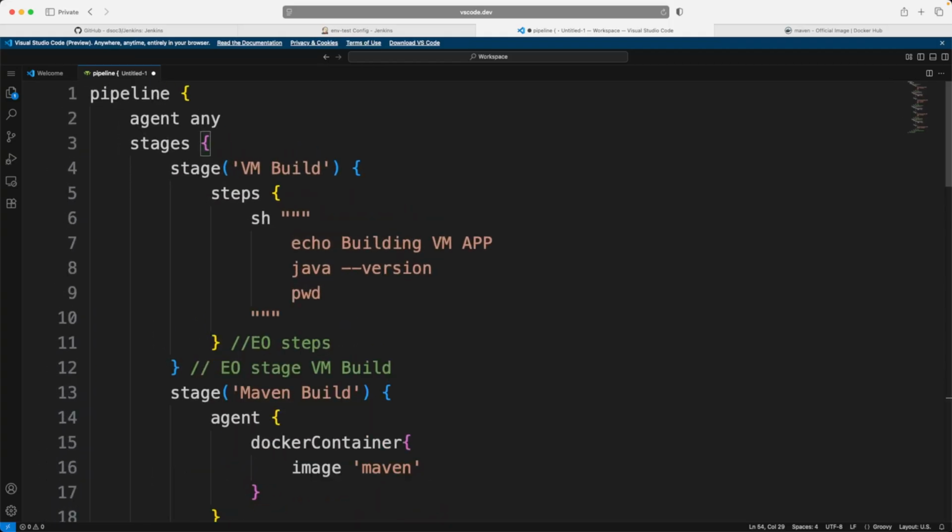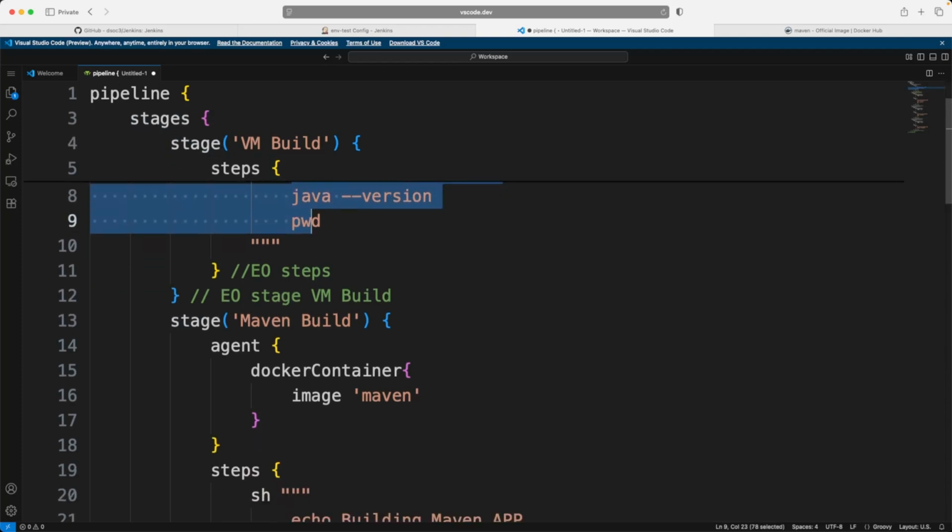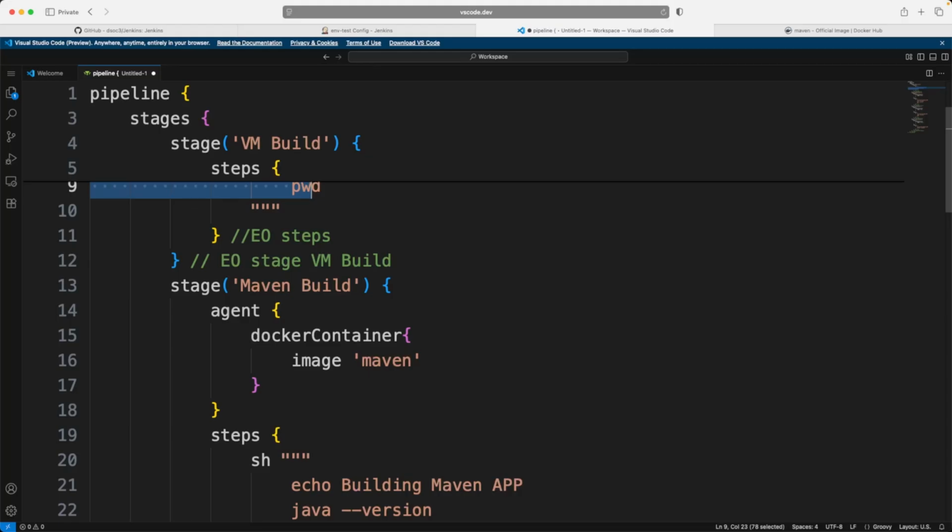Let's check it, so we will not have to unnecessarily do the troubleshooting. Okay, but that would be our lucky moment. So agent any, stages. We have a stage VM build where we are simply executing these commands, and then this is the end of this stage.